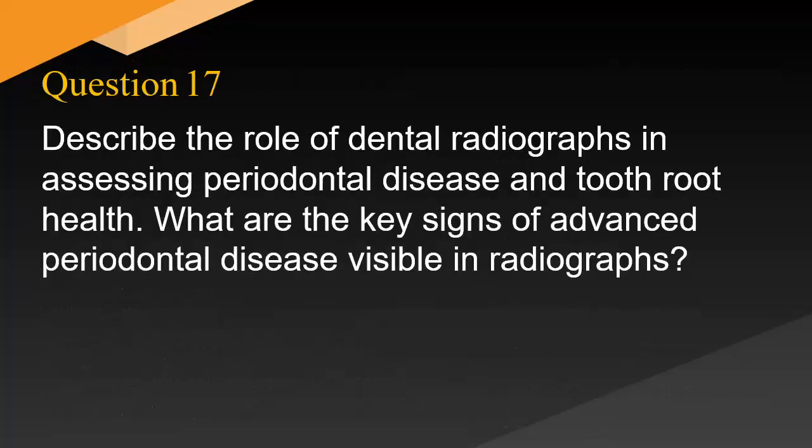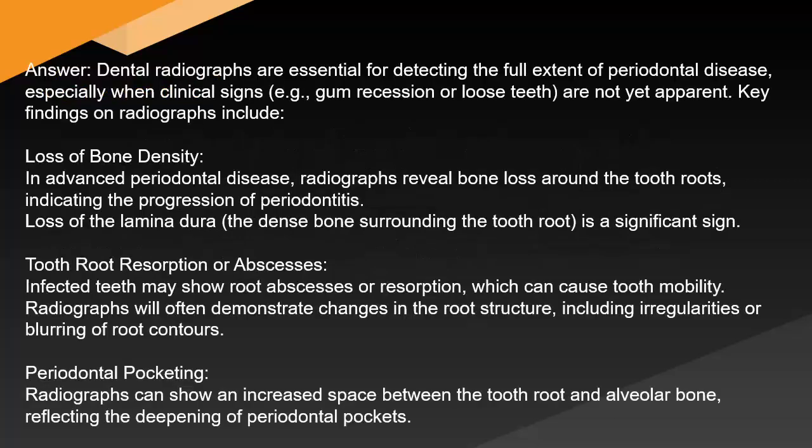Describe the role of dental radiographs in assessing periodontal disease and tooth root health. What are the key signs of advanced periodontal disease visible in radiographs? Answer. Dental radiographs are essential for detecting the full extent of periodontal disease, especially when clinical signs, e.g., gum recession or loose teeth, are not yet apparent.